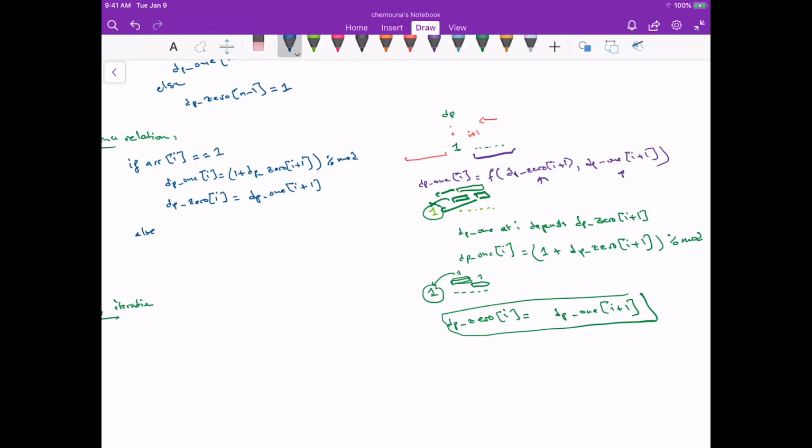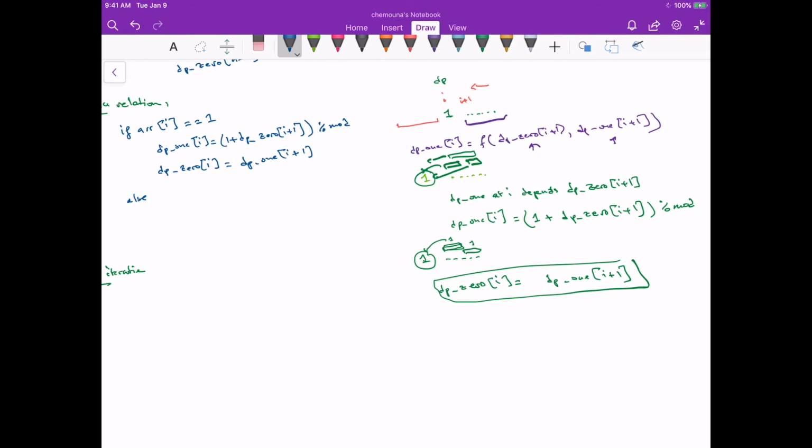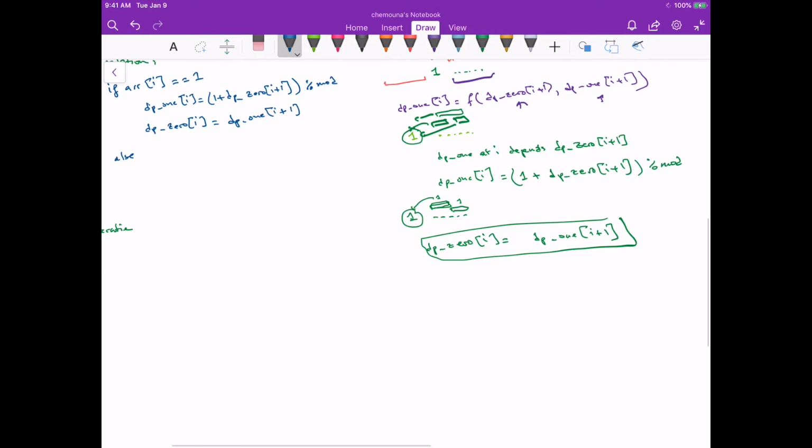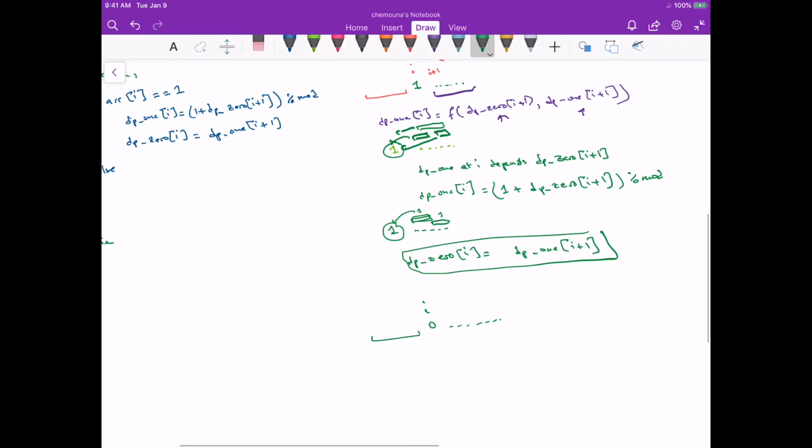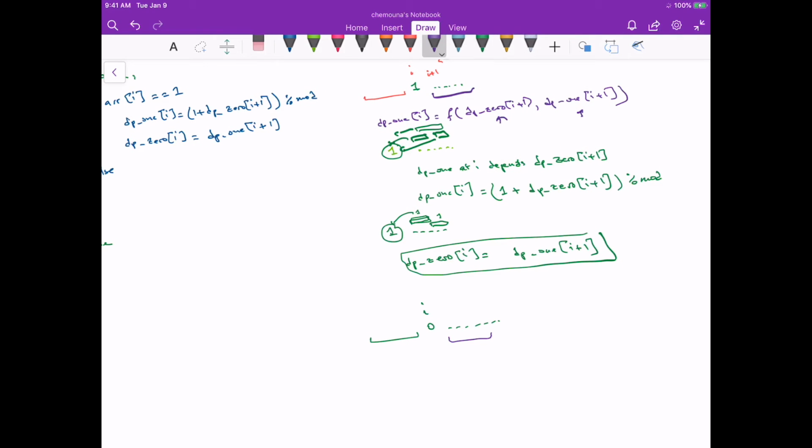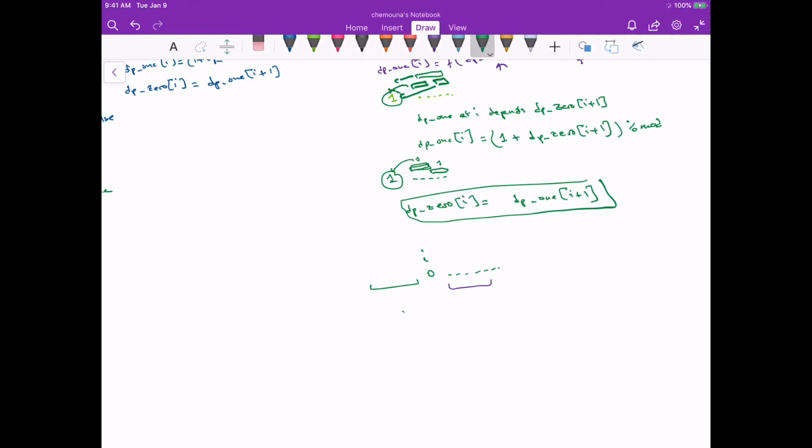Okay, so now that we have this, let's check the second use case, which is when we have 0 instead. So if we have 0 like this at position i, that's where array at position i is equal to 0, and then we have some other elements here, and then we have the rest of the array here, right? So how can we write dp of 1 at position i at this point? It will depend on, because this is 0, we would have 0 like this.